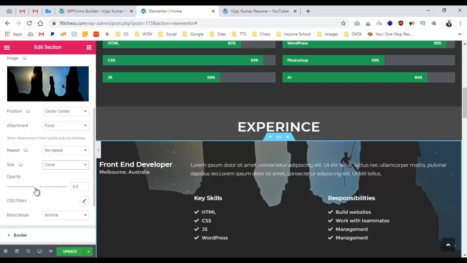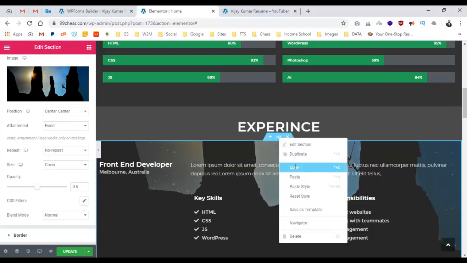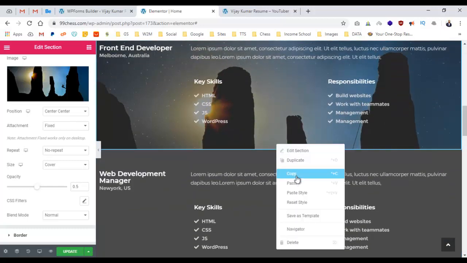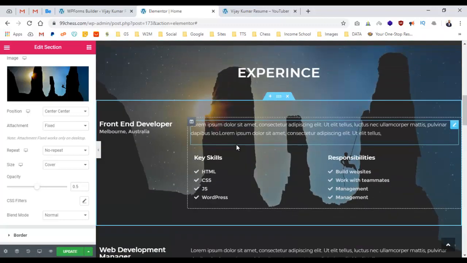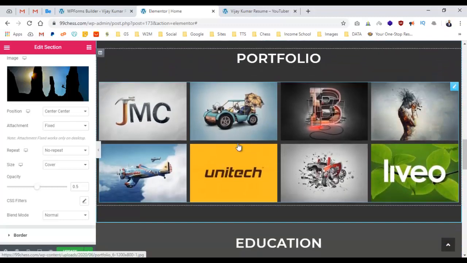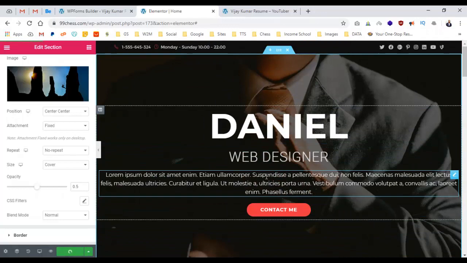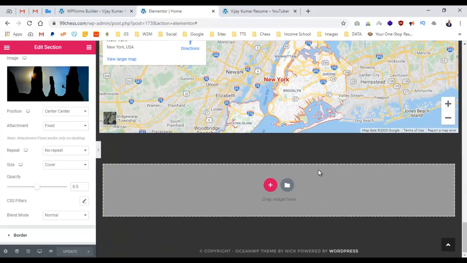and opacity should be, yeah, I think keep it as this, don't make any change. Now what you need to do is just copy it, style, paste style and paste style. See, now it looks very beautiful, right? Yeah, now just click on update. Now you're pretty much done with the web page.